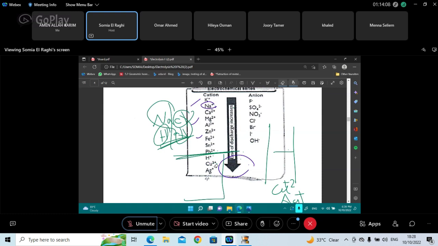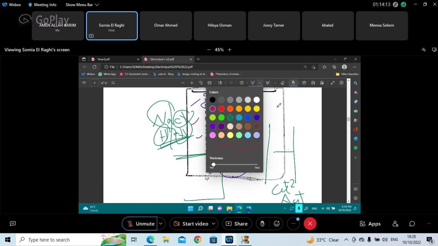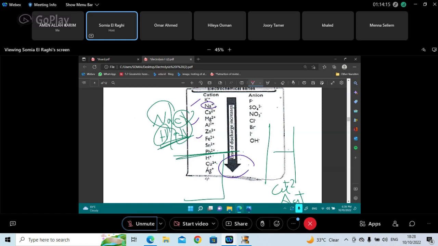Never mind dilute now. If you have an under-hydrogen solution, yes, we can get metal. If you have copper sulfate solution, the copper is in the bottom, so it will be discharged. So we get copper metal, reddish brown. The sulfate never forms a product, and we get oxygen gas, and then sulfuric acid remains in the container. So we can get an important product here from copper sulfate solution. In fact, it's important in our life.